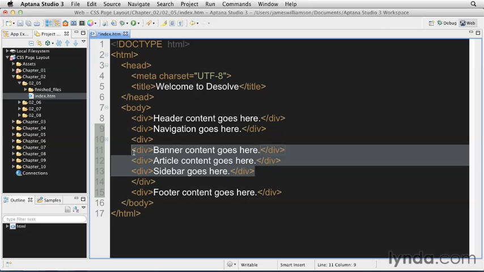Okay, so that completes the basic structure of our page. Now, as you can tell, it's really non-descriptive. I mean, without the text inside those div tags, we wouldn't know what was supposed to go inside of them. So because of that, the page really at this point isn't making any sense semantically at all. So next, we'll explore how we can add a little bit more meaning to our content through IDs and classes, and then we'll continue to move on to learning more about HTML5's semantic elements.